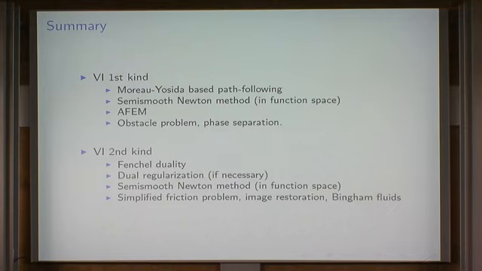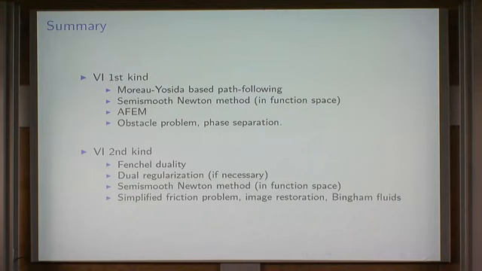And again, the advice is whenever you can analyze the problem without additional regularization, just do it, as we did for the PDE constrained optimization problem. Use semi-smooth Newton right away. Three examples: simplified friction, image restoration, Bingham, but of course there are many other contact problems and so on. And as we've seen, many optimal control problems with constraints on the state, its derivative, which would be gradient type constraints, or constraints on the control, can also be formulated as variational inequalities of the first or possibly second kind. And again, this would be a solver framework for such problems.